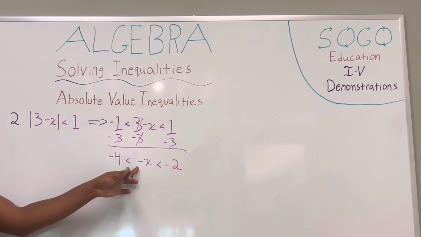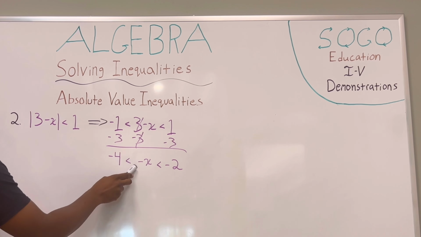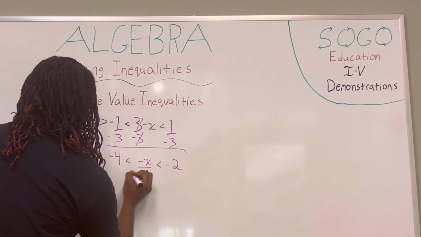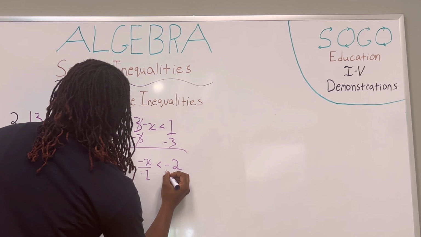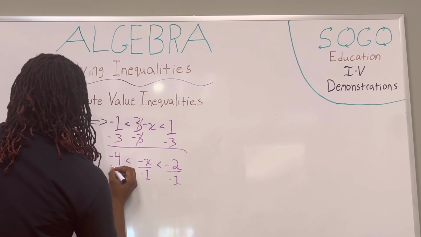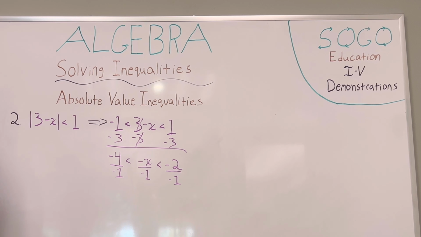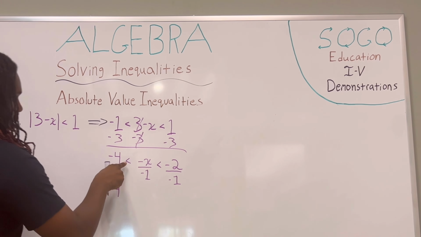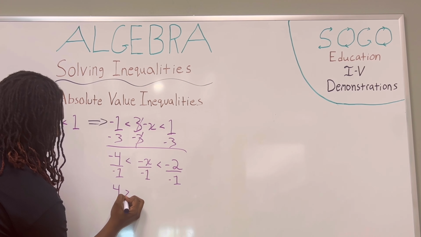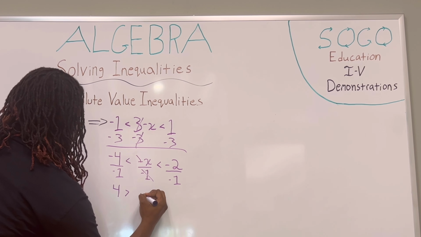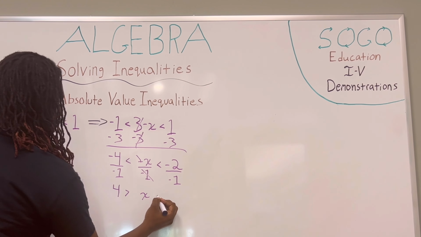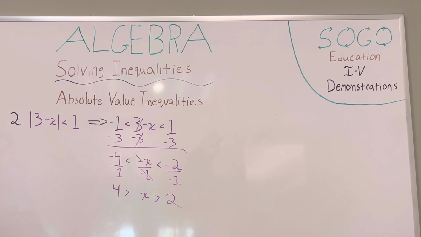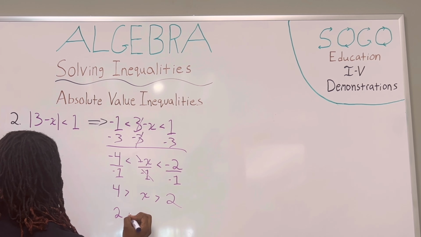All right, at this point, we're gonna continue to isolate that variable, get rid of that negative on the x. So we're gonna divide by -1 and divide -1 on every side, of course. So we got -2 divided by -1 and -4 divided by -1. So we got -4 divided by -1 is +4, right? And of course, we're gonna flip that inequality sign because we're dividing by a negative number. So it's gonna be 4 is greater than x because the negative cancels from the x. Flip the sign again is greater than -2 divided by -1, which is 2, right?